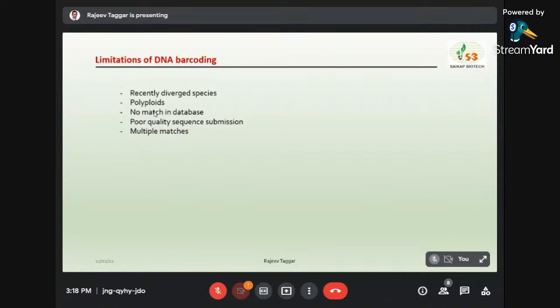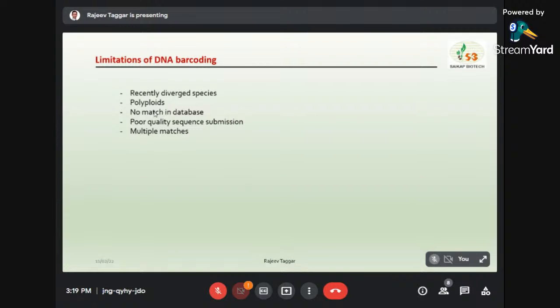Let's connect this with corona also. For COVID, when vaccines are being made and when these identifications are being done, supposedly in one part of India, a strain develops which is very different from others, and the vaccines may not work there. When they make vaccines, they will be looking at the sequences which they have analyzed. So it's a good thing that we have Indian companies who look at the sequences of Indian variants, and then they make the vaccine. But if that information is not there, that's it, you get left out.